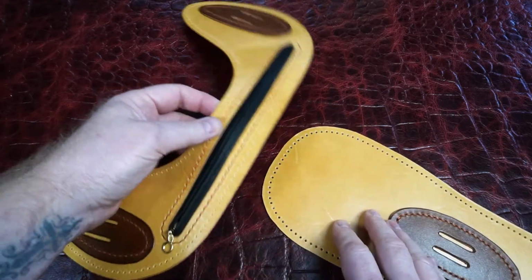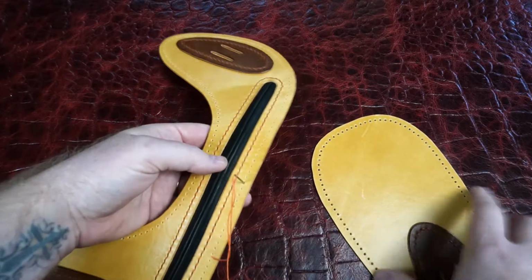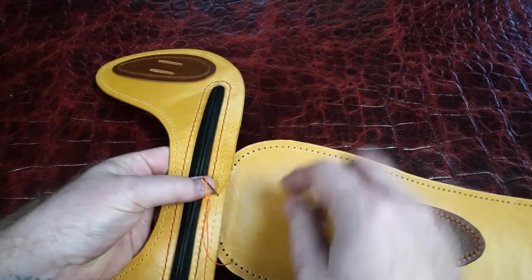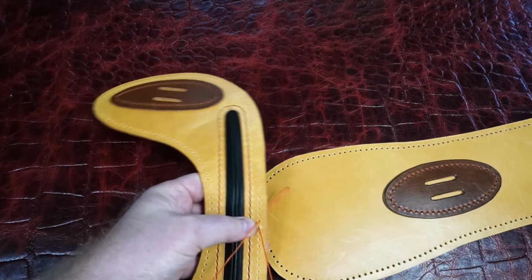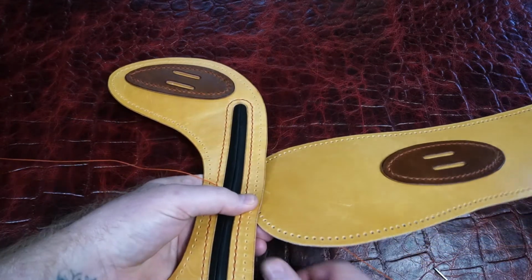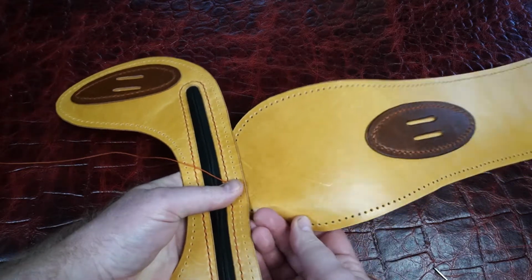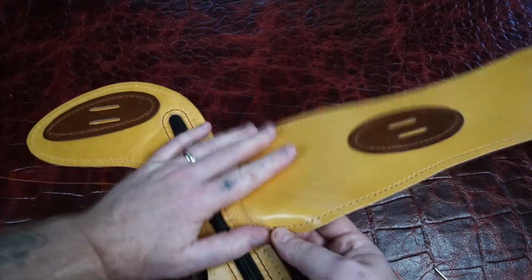And this will go over the top of the gusset. Start by going through that marked center hole, and then make sure you're getting it through the right one on that. Once you get it going, you can throw it into a stitching pony. And like I've said in a few of my videos, if you want to put a little bit of water right on the edge, just so you can get more compression out of that, you can. This radius is pretty large, so you won't probably need to.